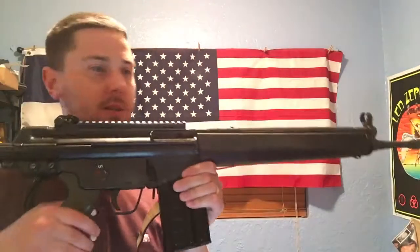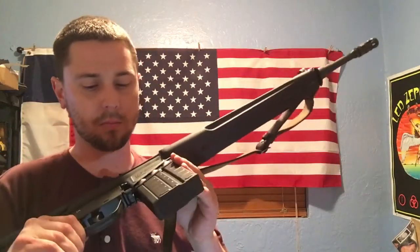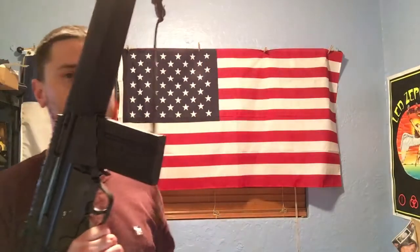So the magazines, I really have about 50 of them, and I got them for about $2 to $3 each, and they're still out there. I might get another box of them before too long, and before these start going up. But compared to the C308, I mean, people are getting good deals, like $400 something for the C308. But compared to the PTR91, or when Zenith comes out with their Z41, which will be really nice.